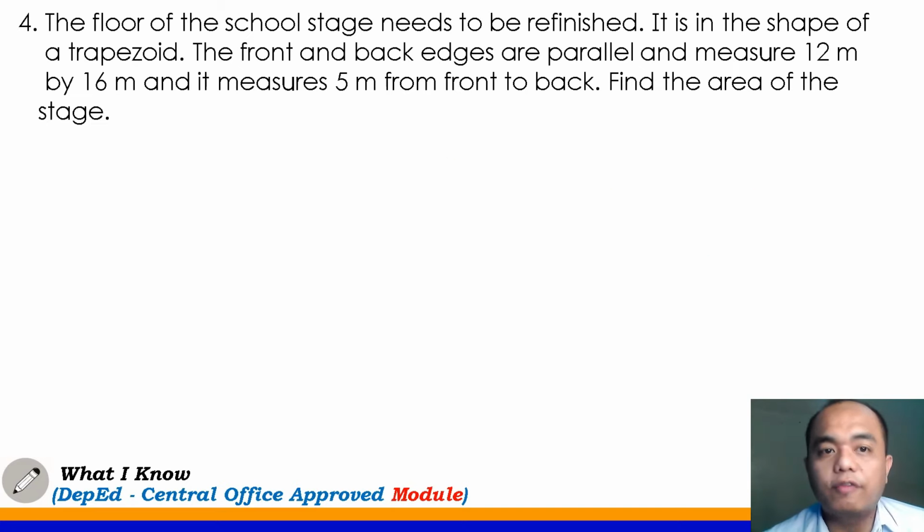Okay? Number 4, the floor of the school stage needs to be refinished. It is in the shape of a trapezoid. The front and the back edges are parallel and measure 12 meters by 16 meters. And it measures 5 meters from front to back. Find the area of the stage.